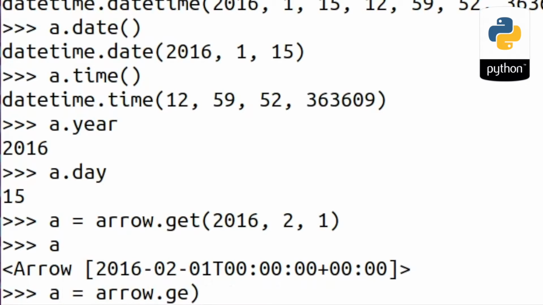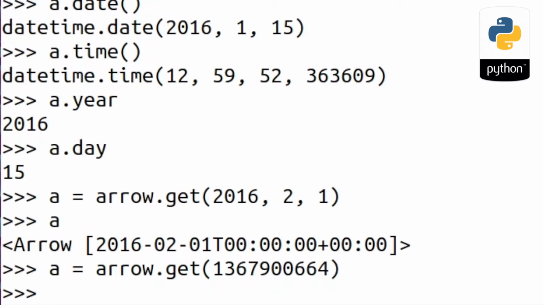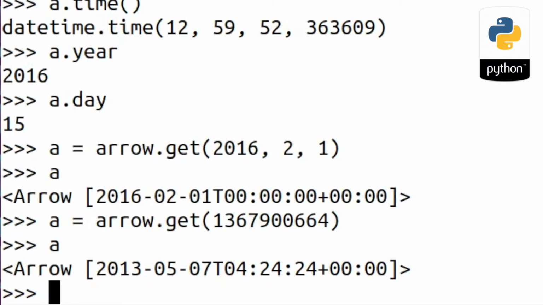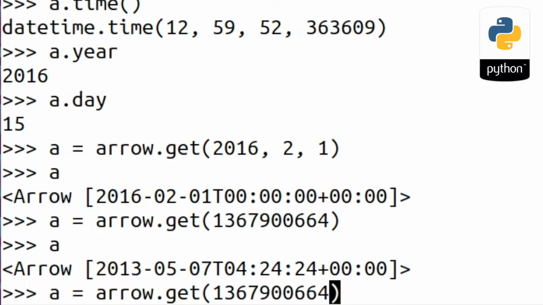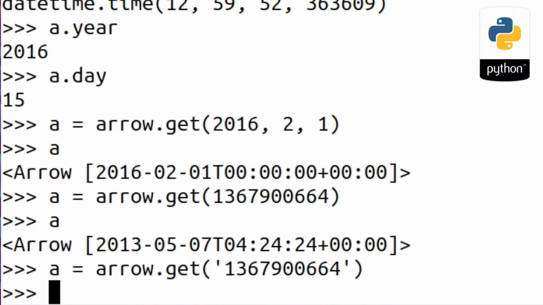So let's just see if I can create a genuine timestamp number. So something like 13679000664, and Arrow will give us the date from that timestamp like that. However, if you haven't got it in the format of an integer, you can also pass it in a string.